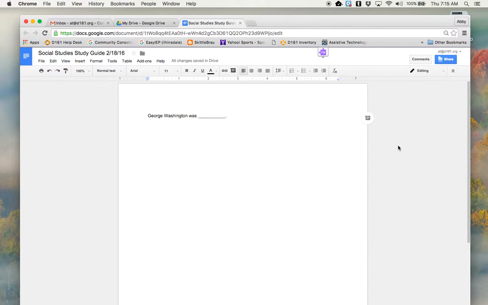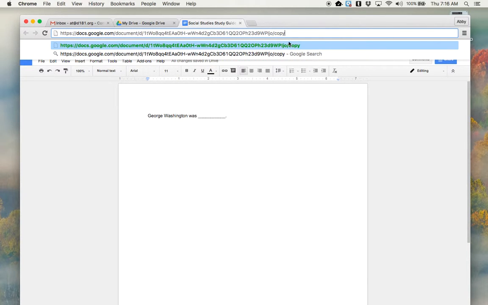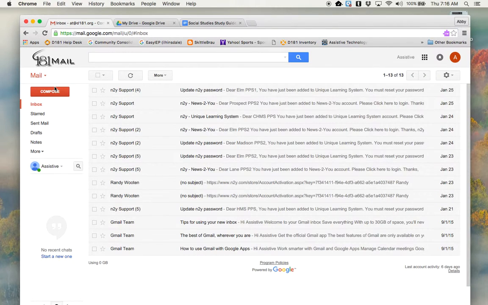Now here's the part that I thought was pretty spiffy, kind of cool. So I actually go up here in the address bar and I'm going to click and delete the word edit, and I'm going to type in the word copy. All right. So that's actually going to create a force copy prompt. So I'm going to then highlight the whole address here and copy that, Command C. Now there might be multiple ways to do this. This is just the way I was shown to do it.